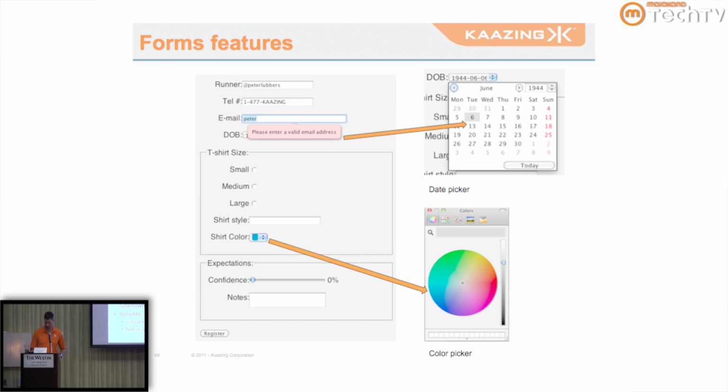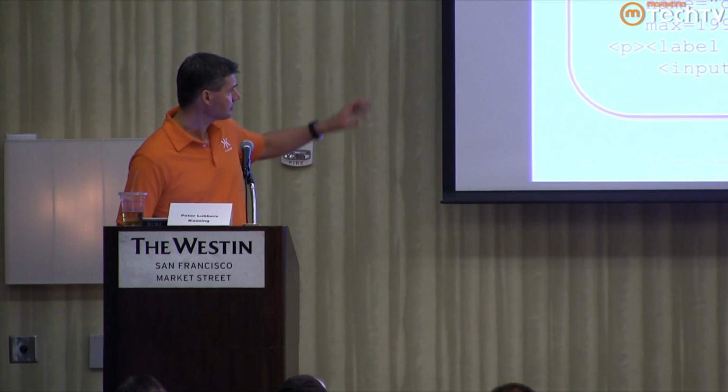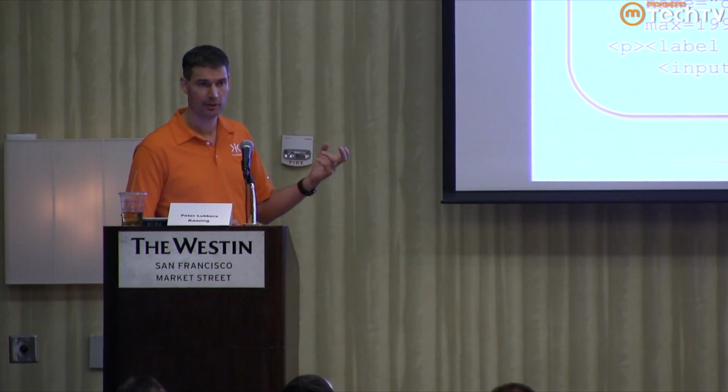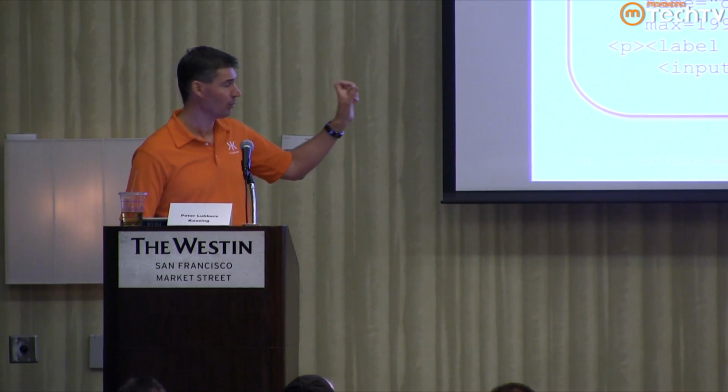Imagine a date picker. So for example, here I have type equals tel, type equals email, type equals date, type equals color. Those are inputs that I already had in the normal form. I just add that one type to it, and out come validation and error messages. And by the way, one of the big benefits you have is that all of these error messages are going to come pre-translated in all the languages your browser is already translated in. So a huge benefit. The other thing you get with an email address is virtual keyboarding, right? So on a mobile device, you will instantly get the keyboard that you need to enter an email. And that's just handy, right?